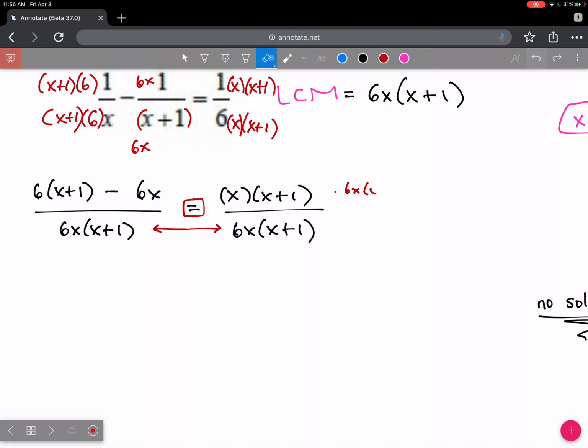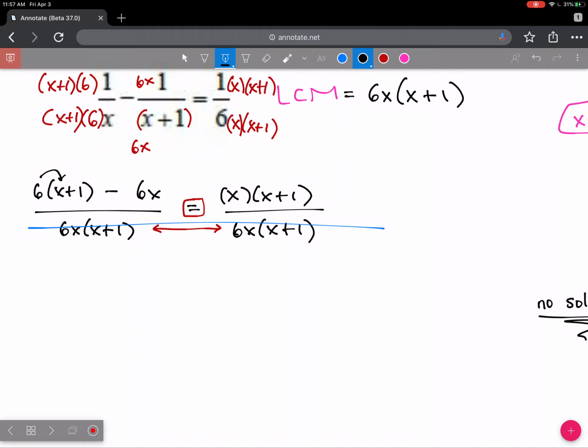All you have to do is just drop the denominator. So that's what I'm going to do here. Drop the denominator. And then you just work with the top. So you just have to now solve the numerator equation. So what that's going to involve is distribution, collection of like terms, and whether it's quadratic or linear, we're about to find out.